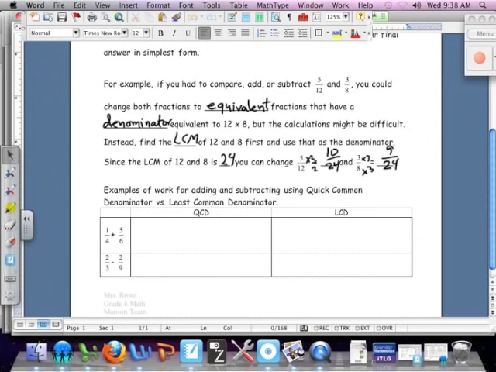If I had 1/4 plus 5/6, I cannot add fourths and sixths. Think about my cheesecake again. They're different sized pieces, so I can't say, oh, I got 1 of those and 5 of those, therefore altogether I got 6 of what? They're different sized pieces. I can't add them yet. So instead we're going to make them have the same denominator, so that I'm dealing with the same size pieces. I get this amount of this size pieces and this different amount of these same size pieces, then I can combine them. Now, your book had something called the quick common denominator.